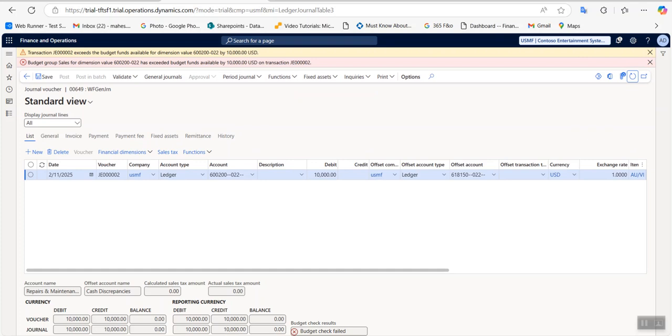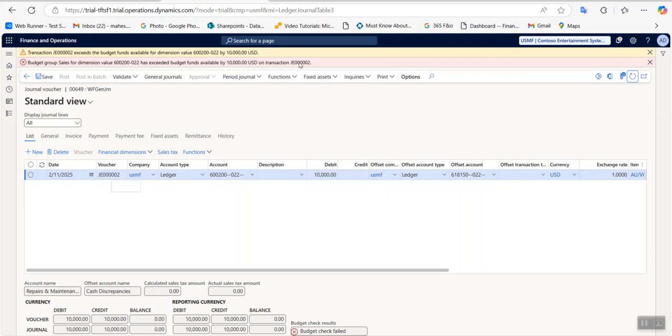Now you can see we have received an error message. The budget, this is the voucher number, exceeded the budget fund available, and the dimension is by 10,000. The budget group or budget dimension, the value is 10,000 USD only.